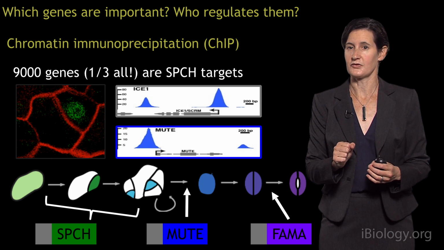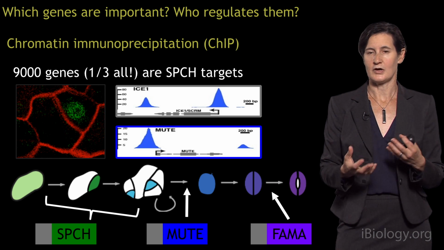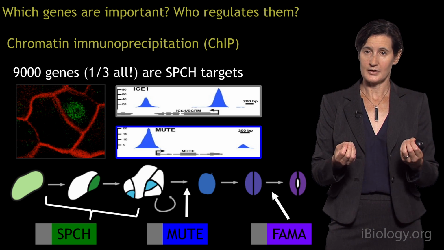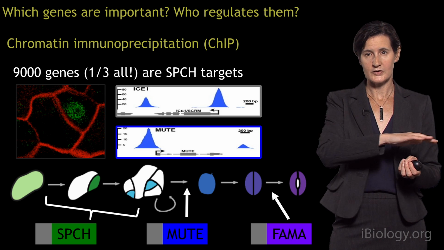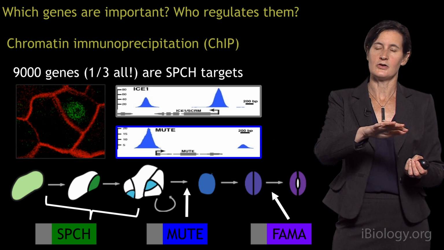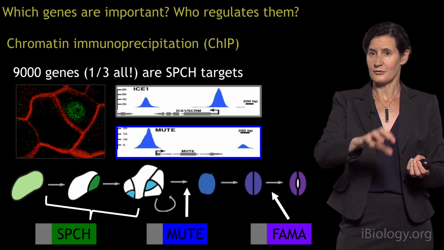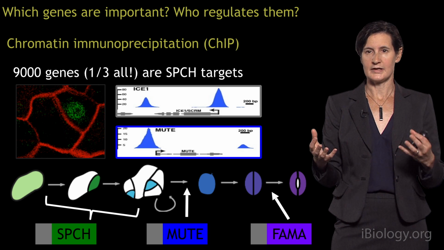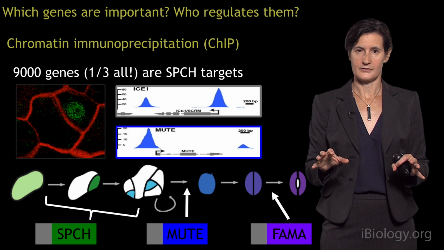The other thing that's very interesting, and I mentioned MyoD from the animal stem cells that's involved in muscle. MyoD and speechless are proteins that look like one another. And MyoD is the same sort of thing. If you ask where in the human or mammalian genome MyoD is found, it's in 30,000 different places. So these master regulators that are related are recruited to a lot of different places. They probably do a lot of different things.